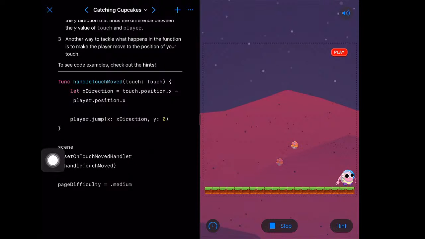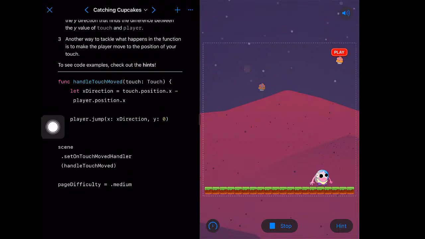And if we touch here, well, what do we think is happening? I'm just touching on the screen, say in the middle. And if I touch maybe here, okay, we're getting this player jump in an X direction, and it's not going any higher because we're not changing the Y position at all.